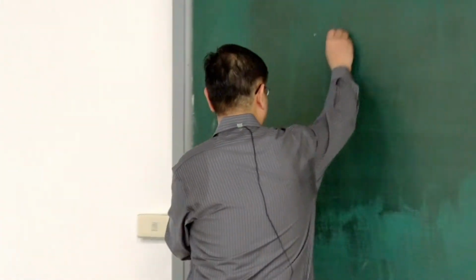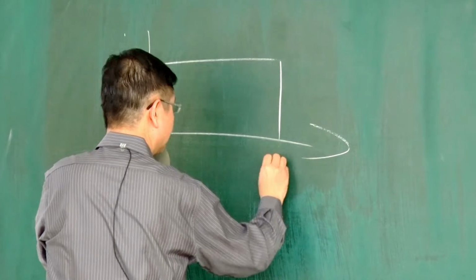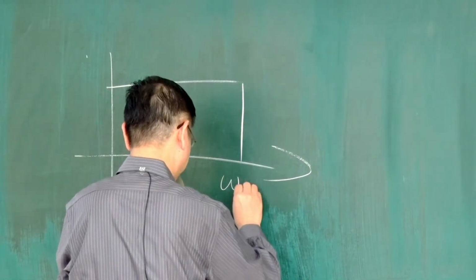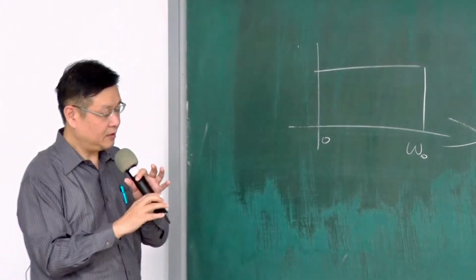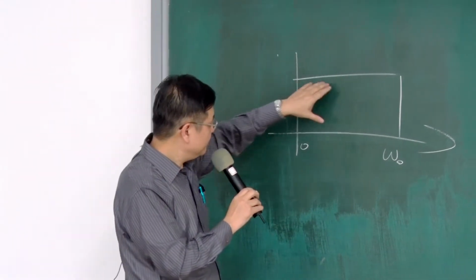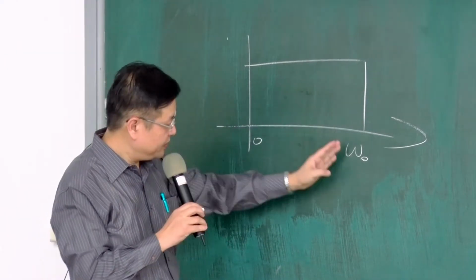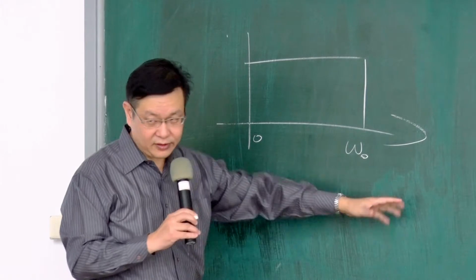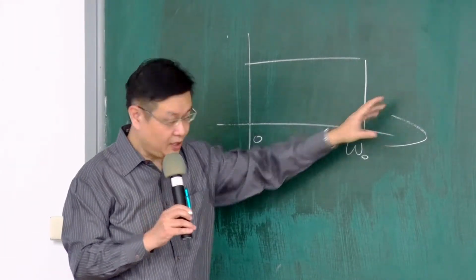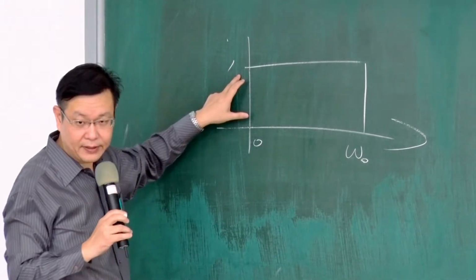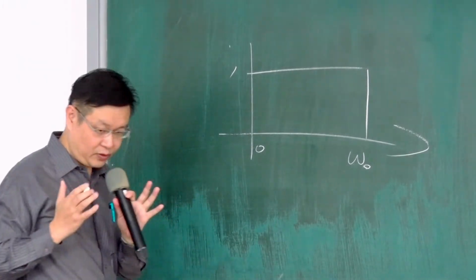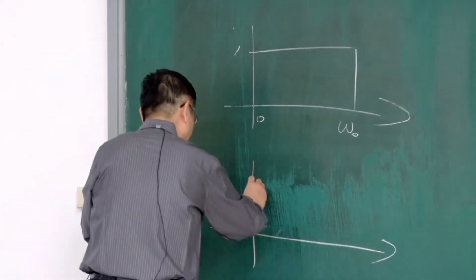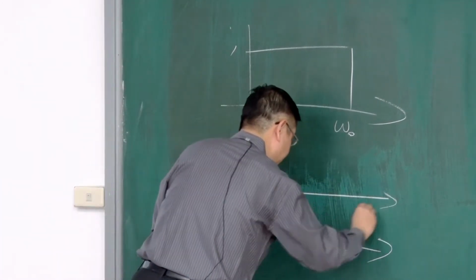So when we consider the frequency response, usually we will think of easy, simple figures. Let's look at the window. So the frequency, this is DC from 0 to omega 0. If the system is not an under-damped system, it's a critically damped system, the curve will be similar to the curve I'm currently drawing. Beyond this point, the window is closed. So no matter what kind of signal comes in, there will be no response. But before that, the response will be equal to 1, the normalized response. So that's the window you open for the system. For the white noise, it contributes noise power everywhere from 0 to infinity.